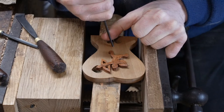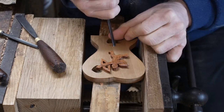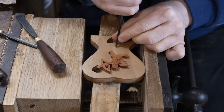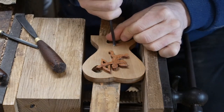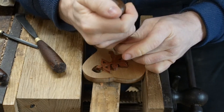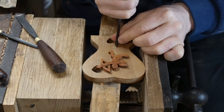So what I'm going to do, just to finish it off, and this is something you can do for anyone learning, is to personalise it. We're going to do a simple name on there. I'm going to put my wife's name on there. The gouge we're working with is a Sorby. The method we use is to do all of those stop cuts and then use the stop cut as a barrier.